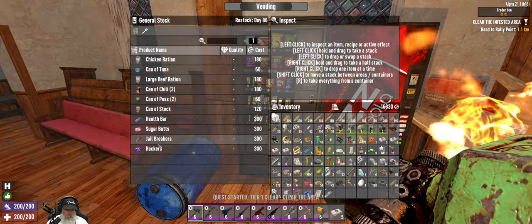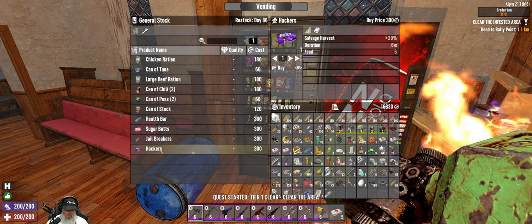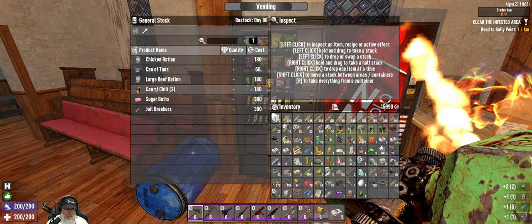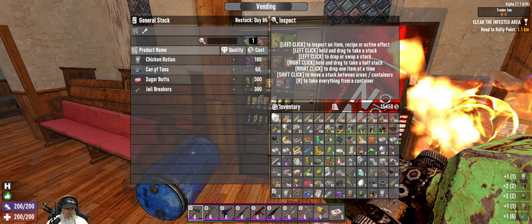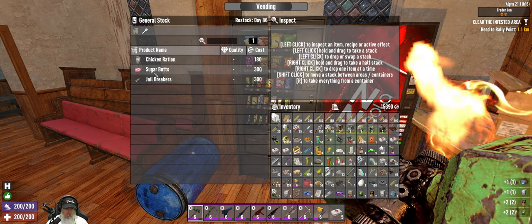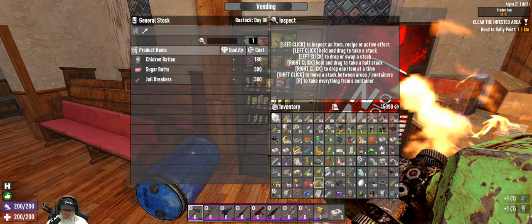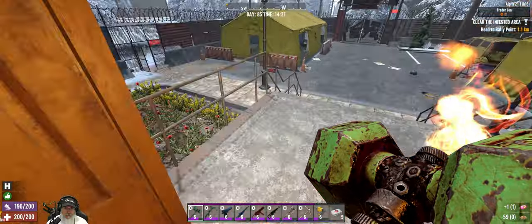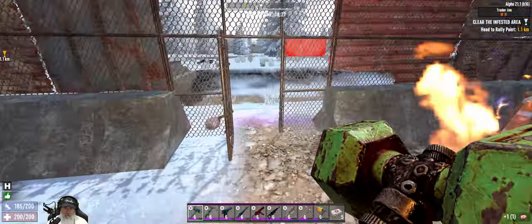What do you got in here? I'll take one of those. I'll take one of those. I don't know if we need more sugar butts or not. Let's buy it anyways, because maybe we do. Now I will see you guys over at the Tier 5.